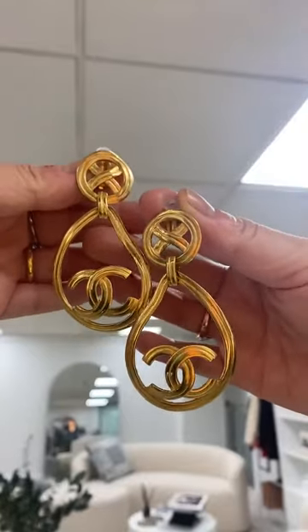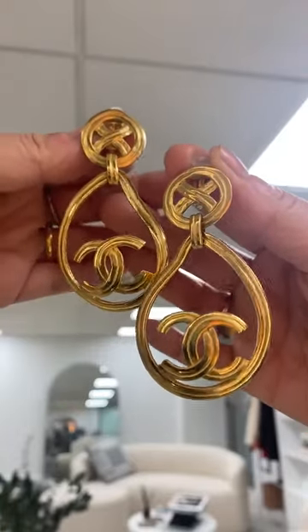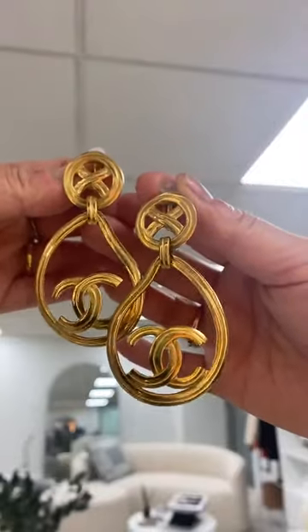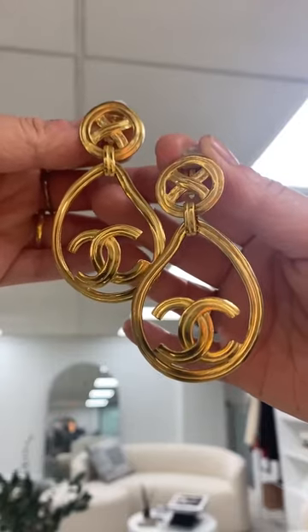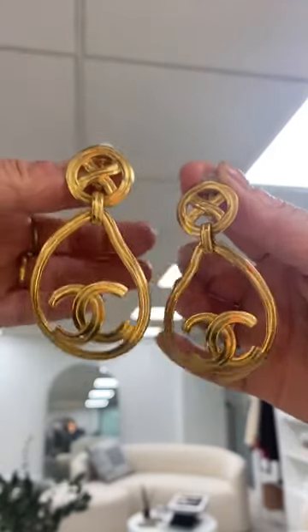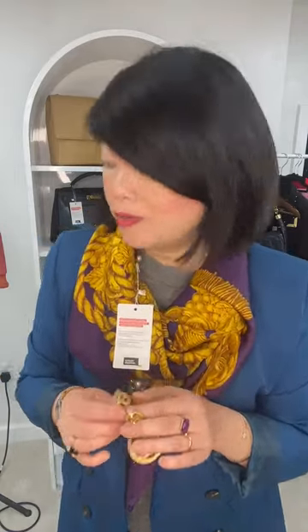These are £795. They do not come with a Chanel box, but I'll provide you with a complimentary luxury promise dust bag. Remember, all items in tonight's show — as we're still celebrating the lunar new year, the year of the rabbit — you'll get a lucky dip: a chance to win either chocolate coins, free shipping on your next order, or £50 off your next order. If you want to see the full condition report and extra images, tap on the image link.